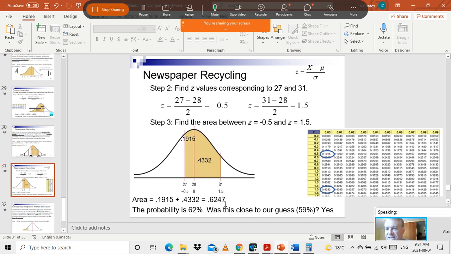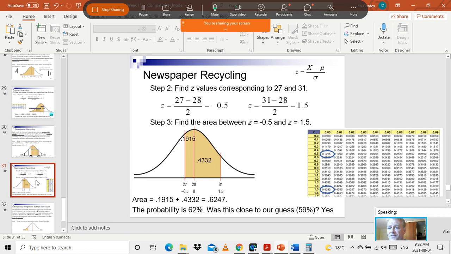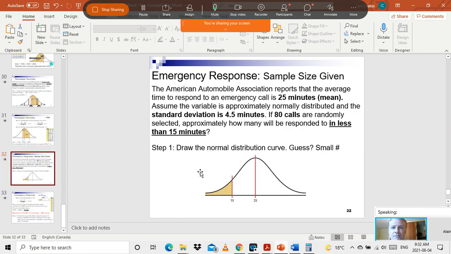That's your safeguard, and I want you guys to be able to guesstimate. It's a huge part of this section. It's deductive reasoning. What do you think it will be? Because if somebody forgets that these things are measured from the mean out, there are so many possibilities for error. So this is what we're looking for. Have some fun with these. This one is a good one as well. Have a look.